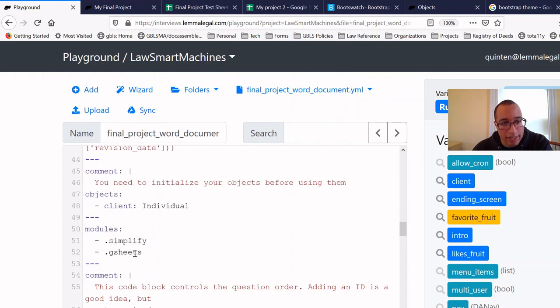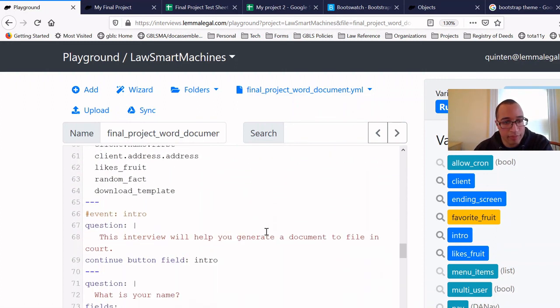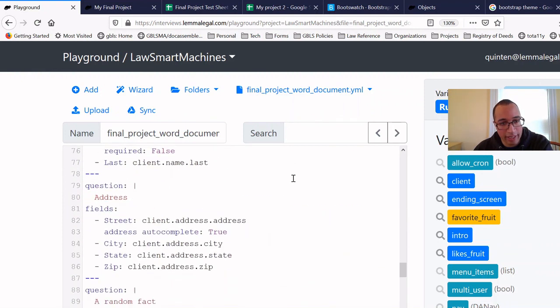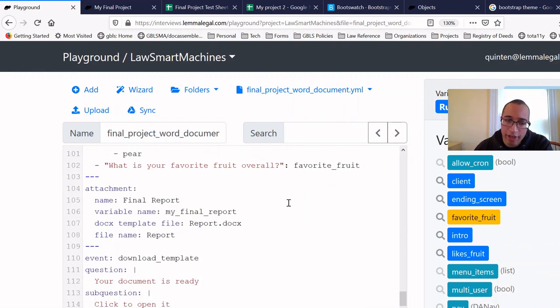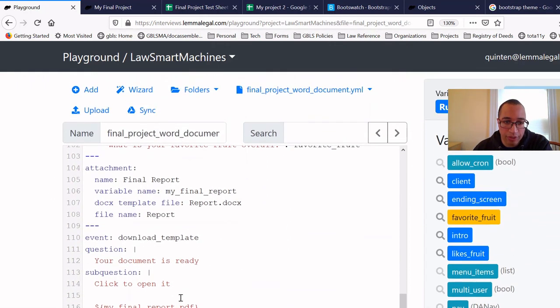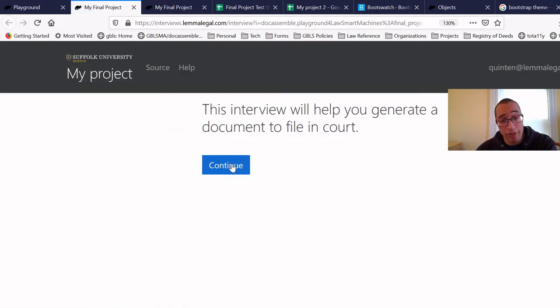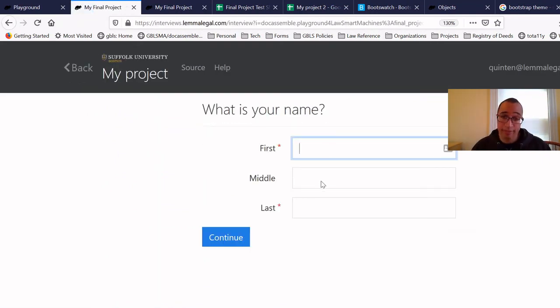We actually don't need this G Sheets module for our Word document. But instead of sending the information to Google Sheets, we're downloading a Word document at the end. A lot of you are going to do this. So the nice thing about a Word document is that you have a lot more control over the formatting of it than you do with the kind of templates that we've been using, which are using Mako tags.